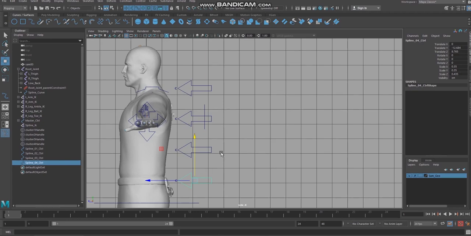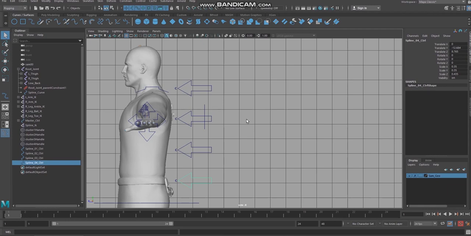Okay, so I'm going to select all the spline control curves and I'm going to delete the history and freeze transformation, not reset transformation.